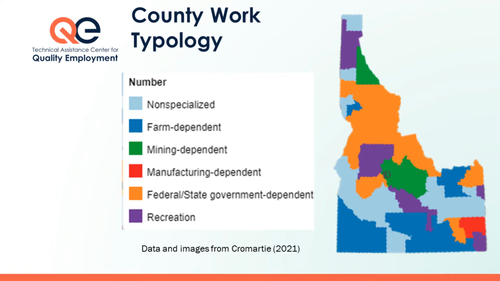It's important to note that a number of these southern farm-dependent counties are also classified as low education counties. Low education counties are counties where 25% or more of the residents above the age of 25 do not have a high school diploma or GED. This is a stark demographic, and it should be known that education in these counties is a significant factor. The low education counties are Owyhee, Gooding, Lincoln, Jerome, Minidoka, and Cassia, and those are in the south there. Clark County along the Montana border is also classified as low education.